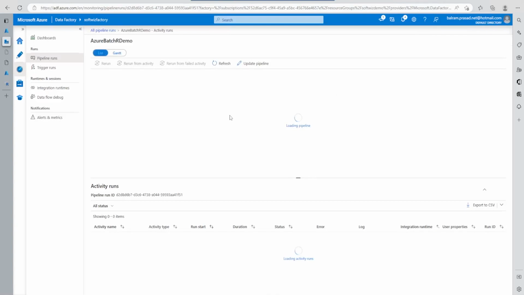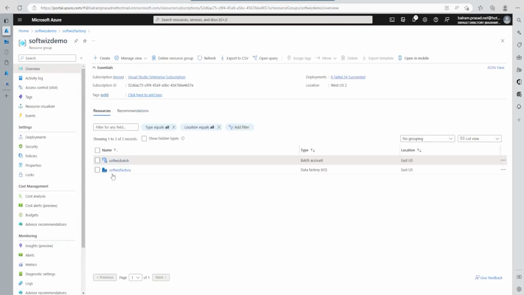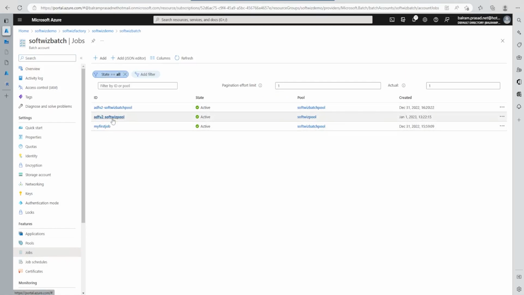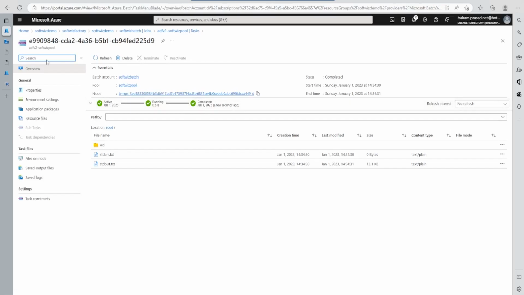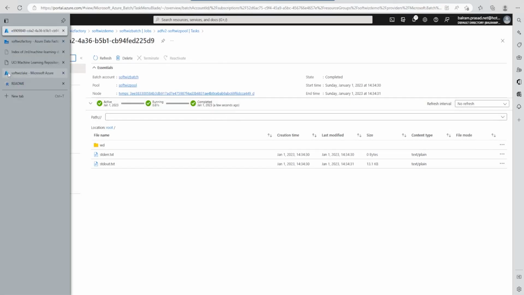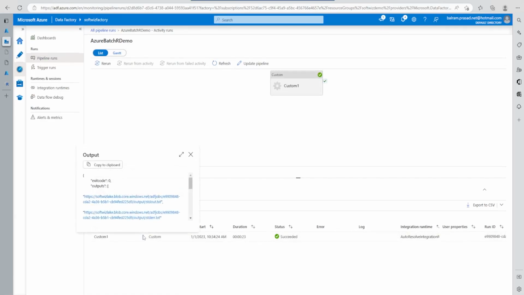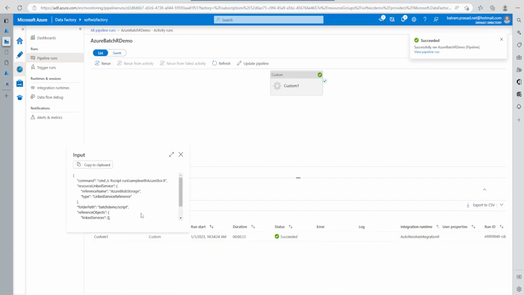It is running. We can see that it is in progress, and we can also see the pools. If we go into our Azure Batch, we can see whatever job ran with the help of the pool name and other things. Now it has succeeded a few seconds ago. If we go into the factory and refresh, I see that it has succeeded. We can see the output, the standard output file, the standard error file, and all these details. We can also see the folder path and other things we have given.